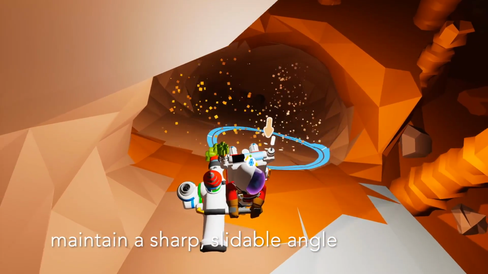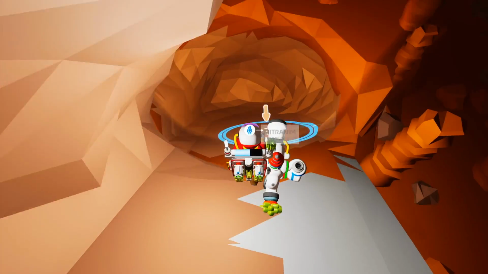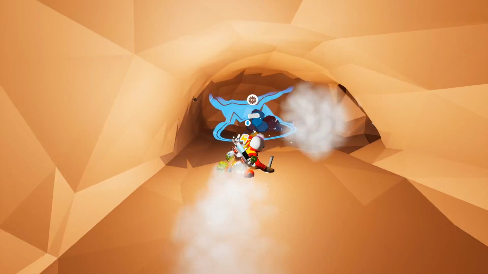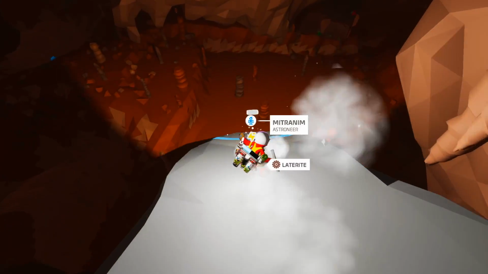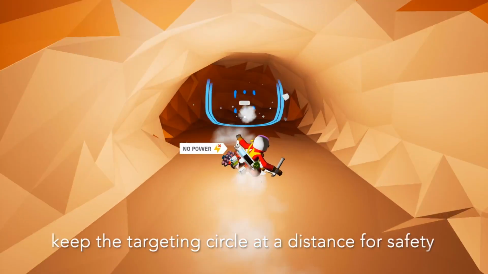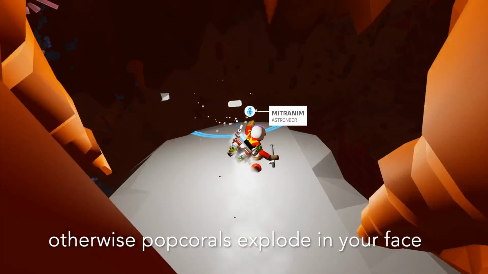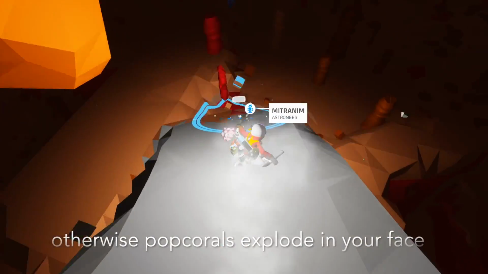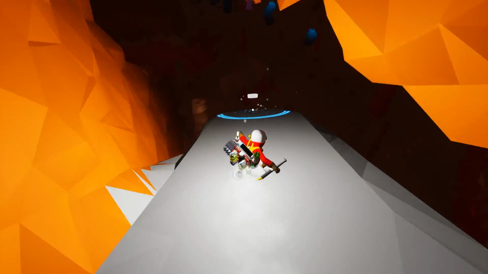Always maintain a sharp angle so you can keep sliding down, but don't make it too steep or getting up will be slow. Always keep the targeting circle away from you, otherwise, it's possible to explode pop corals in your face and die. But also be prepared to die and recover the equipment. Fortunately, having the rod makes it easier.